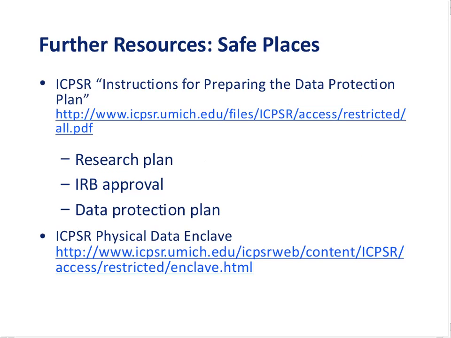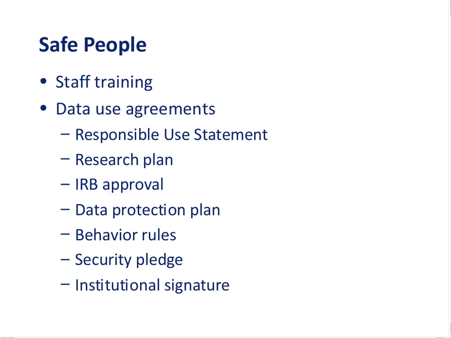And then the last thing with confidentiality is safe people. We have training here internally that people who touch the data or process the data go through, to know what to look for and what to do when you're dealing with data and you find direct or indirect or even tangential relationships among data that could disclose respondents.